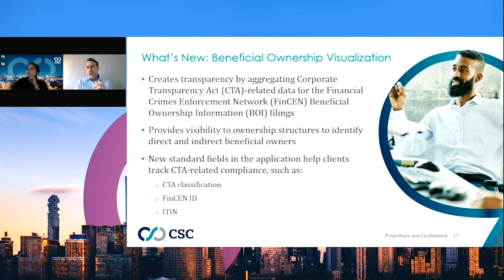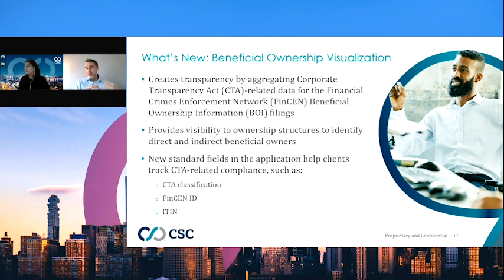Fundamentally, if you're familiar with the Corporate Transparency Act, there's information that's required about the reporting companies themselves: the legal entity name, domestic jurisdiction, or what's often called the jurisdiction of formation, a tax identification number, which is typically an EIN, a principal place of business, and any trade names or doing business as names, which are all data elements that you can very easily track within our technology. And then there's also information required on so-called beneficial owners, individuals that either own 25% or more, or by virtue of appointments, exercise what FinCEN, the governing authority here, refers to as substantial control. Those individuals can also be tracked within the technology.